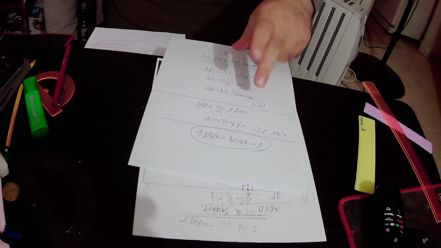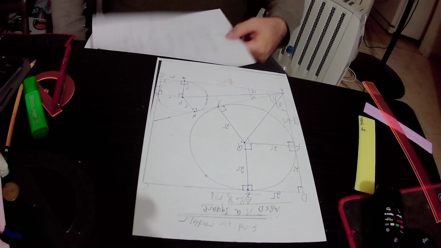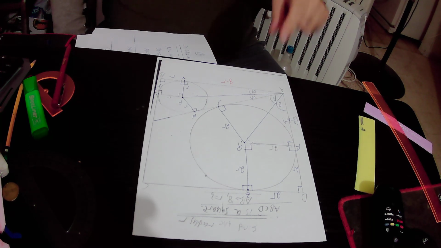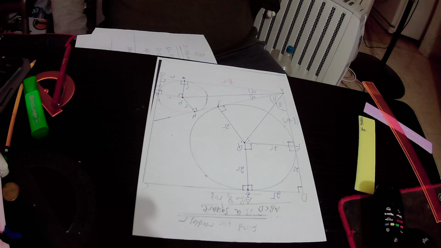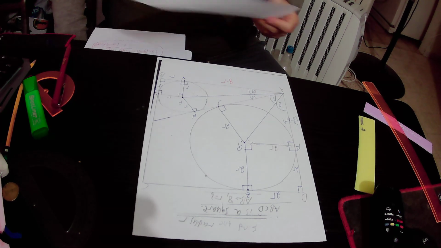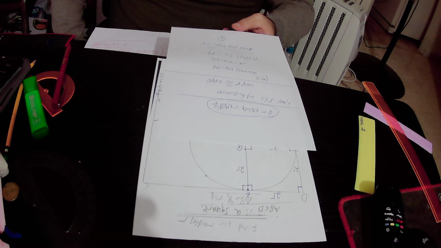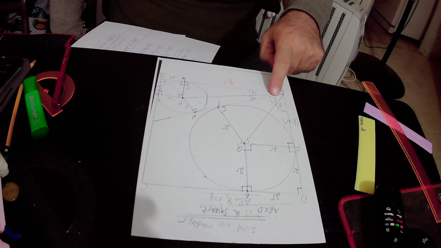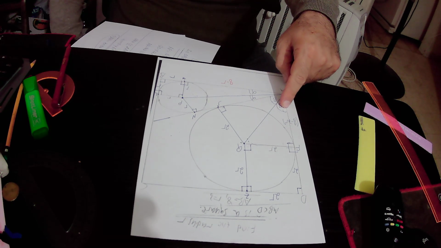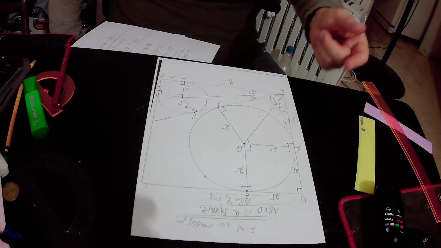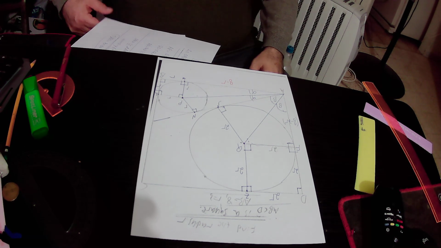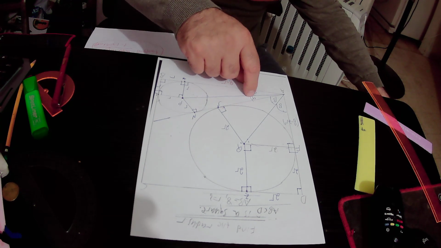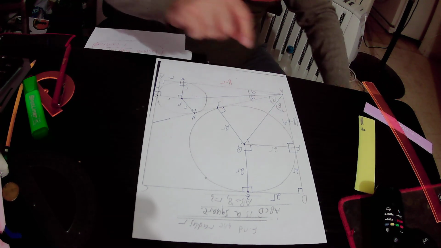Therefore, we prove that those two triangles can go into each other according to the side rule. From the fact that those two triangles can go into each other, we conclude that those two angles are equal to each other, according to the rule that corresponding angles in equal triangles are equal. That is to say, angle SAQ equals angle FAQ equals beta. If this angle equals beta, this angle also will be equal to beta because those two angles are equal to each other. Okay? So we found out that those two angles are equal to alpha and those two angles equal to beta.